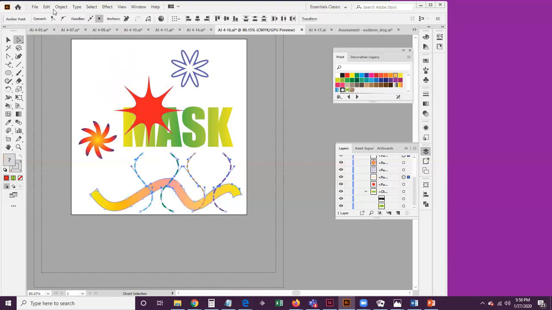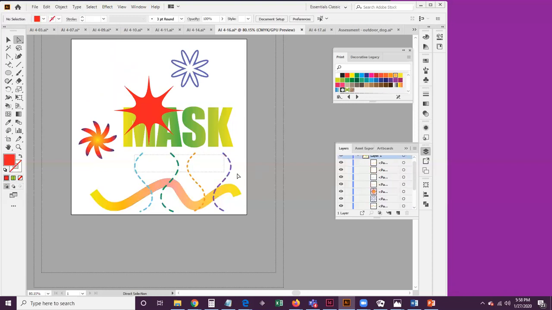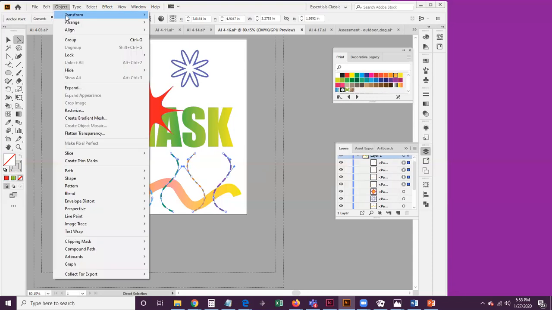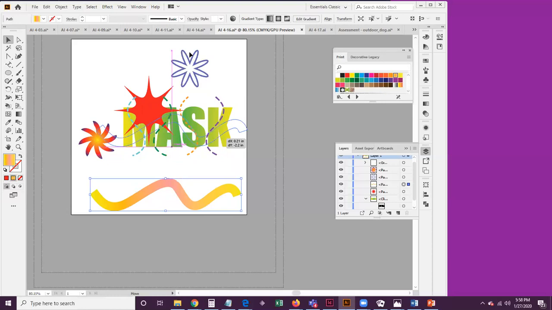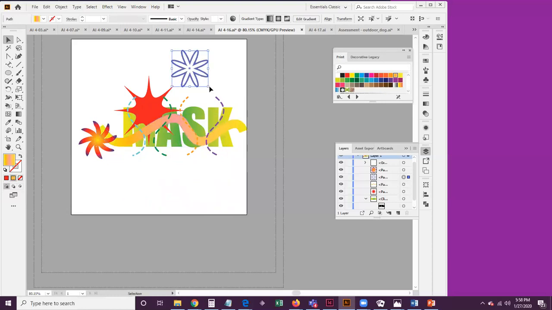I'm going to group those together. When you group them, you have to select them with the black arrow tool. Put this down here, put this right here.